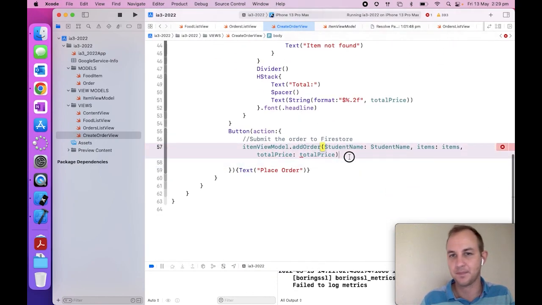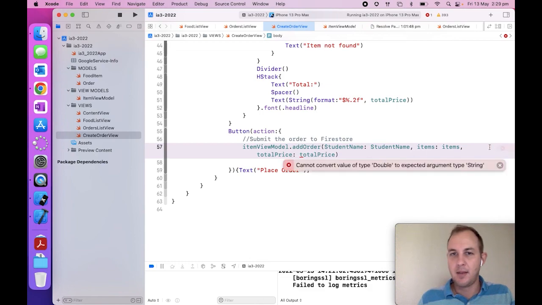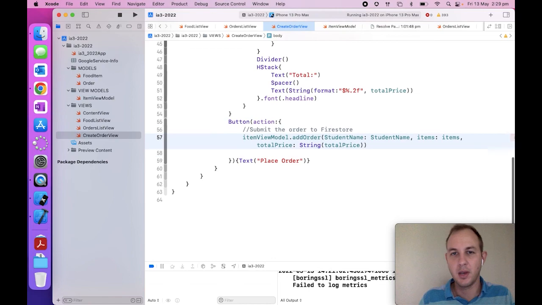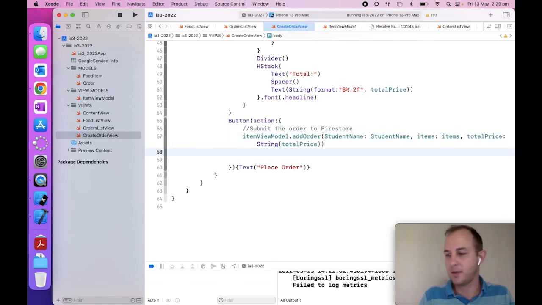So very cool. Let's have a look. Double to string. Yep, like we said when we first set it up, we're expecting a string of our total price here. So I'm just going to go nice and easy, string total price. Cool. So we're submitting the order to Firestore.